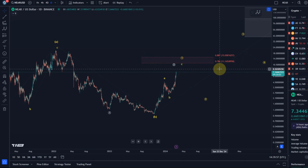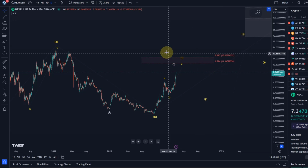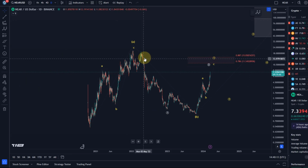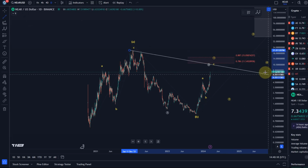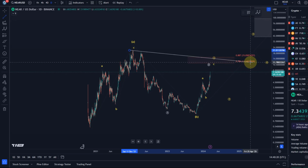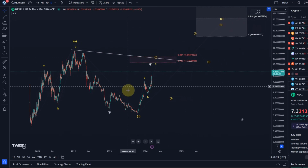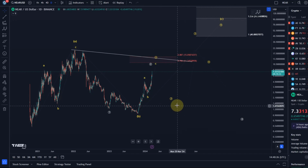That doesn't mean we shouldn't watch it. We should always watch it. There's always a bullish and a bearish potential. There are charts where we only have bullish counts at the moment. There are charts like this one where there is a bearish one, but obviously consider it in light of the wider crypto market, which is currently in a bullish situation. What we can also do is add a trend line here. That's not super reliable, but there's a trend line that goes basically through the resistance area, so it might be worth watching that one as well.